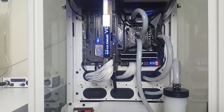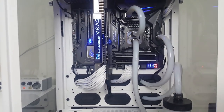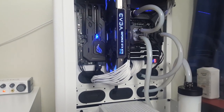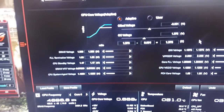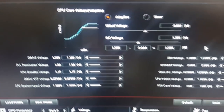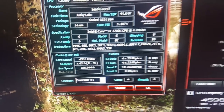But it's complete. And this graphics card, the For The Win Edition, looks really nice with the blue RGB functions, especially going along with the board. It's got a white, black and blue feel, kind of like a cold feel. So that's absolutely awesome. That's completely done. To show you right here, let's see if I can focus this. It was clocked at 4.9 gigahertz with the voltage at 1.375 volts. We've got right down here, there you go, 4.9 gigahertz altogether, and that's running very smoothly.